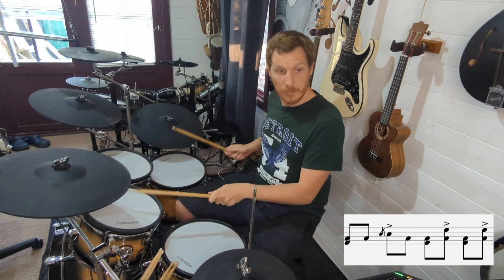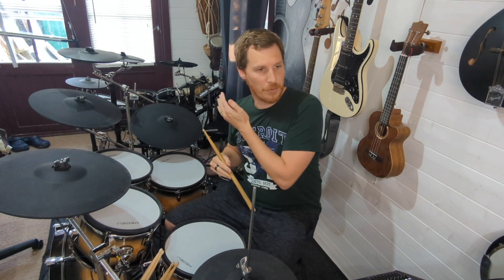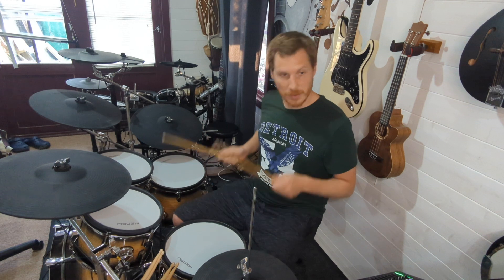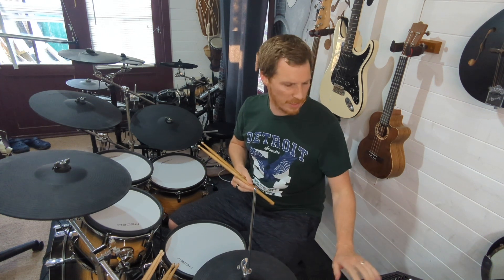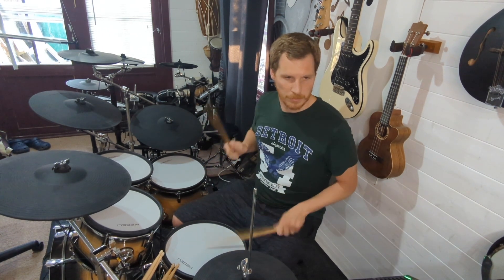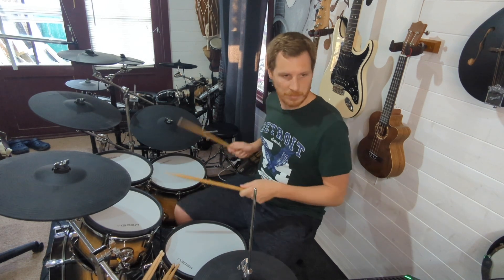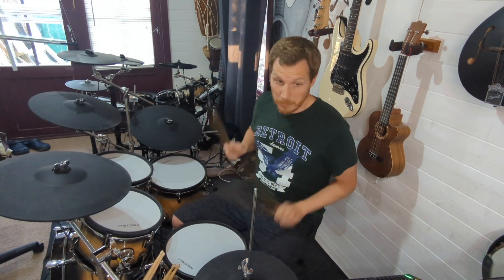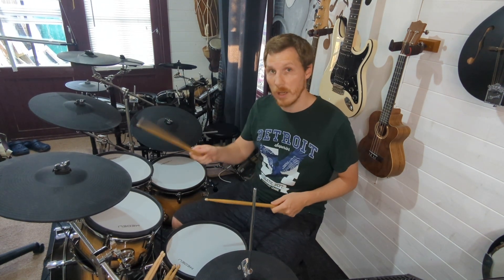It's a cool beat — not exactly what I thought it was going to be, but it's fun. It then repeats through bars six, seven, eight, nine, ten and eleven. Then we get to bar twelve and it carries on for the first half with semi-quaver snare drums — they're quite quick but not too bad. Bar thirteen, fourteen, fifteen — same thing. Bar sixteen is the same as bar twelve, which leads into our main beat, which I think is the chorus.